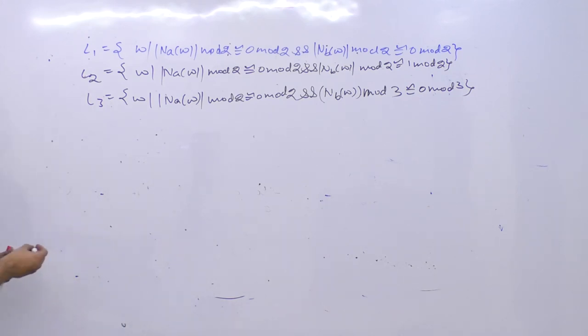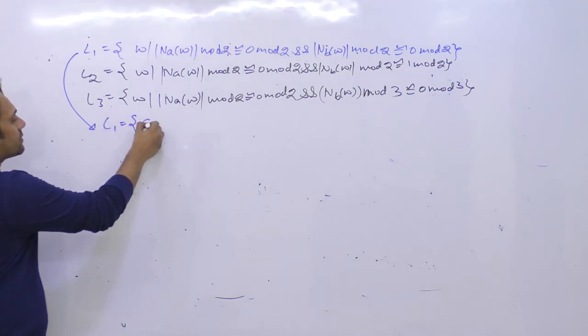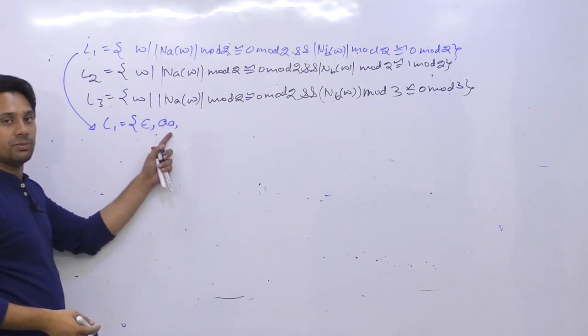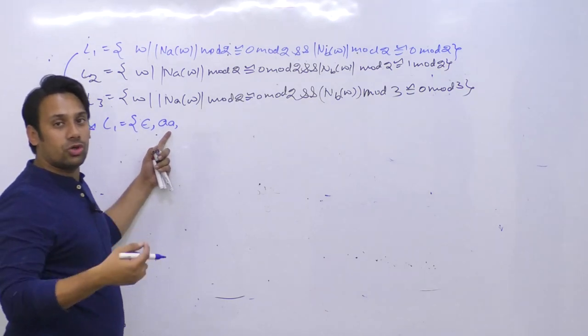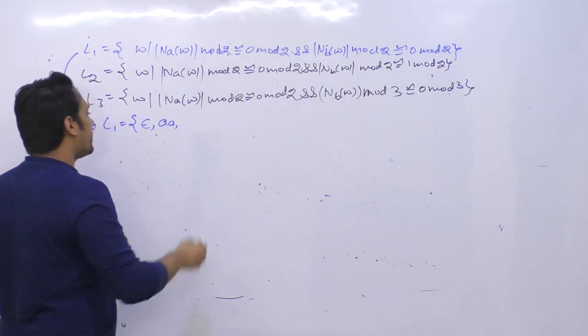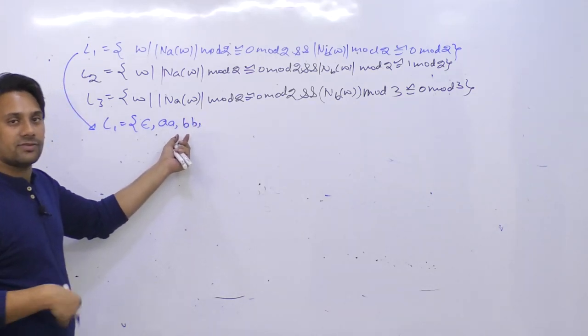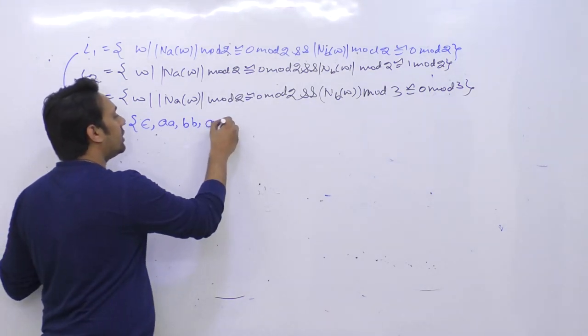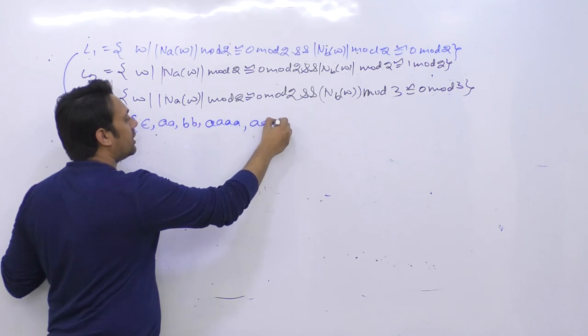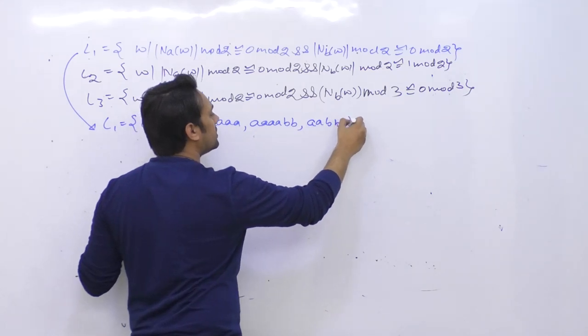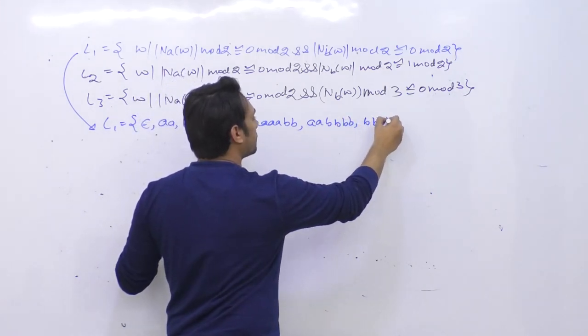Okay. So the first problem says ki aapke number of A bhi even hona chahiye aur number of B bhi even hona chahiye, yaani ki koi bhi string hai to you can have language, the strings in the language as epsilon, you can have single epsilon aapke paas ho sakta hai, you can have double A because number of A even hai, number of B bhi even hai, kitne B hai yahan par, 0, because there are 0 B's and 0 B's are always even, we can also have double B, so double B is 0 A's, A is even as well as B is even. We can have 4 A's, we can have 4 A double B, we can have double A 4 B's, so you can have 4 B's and so on.